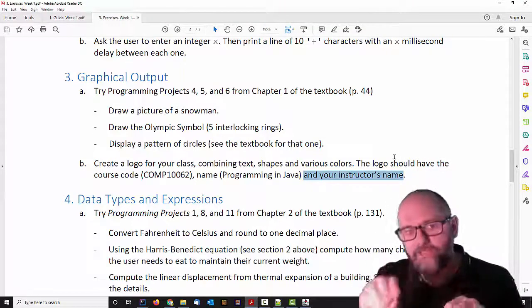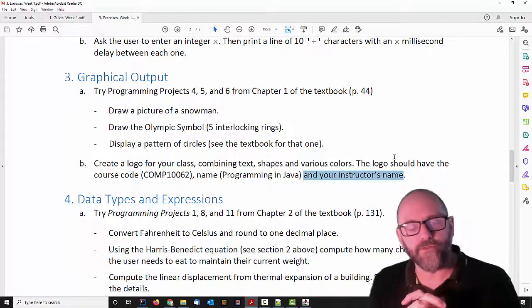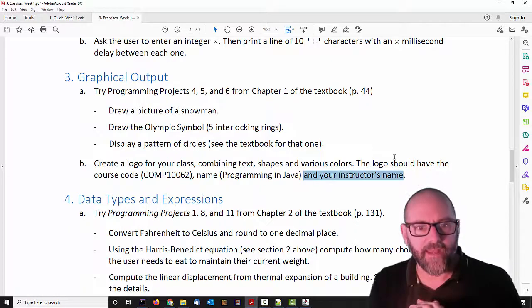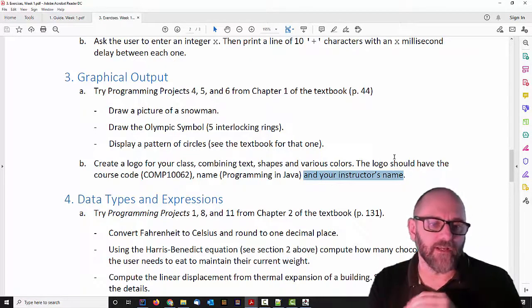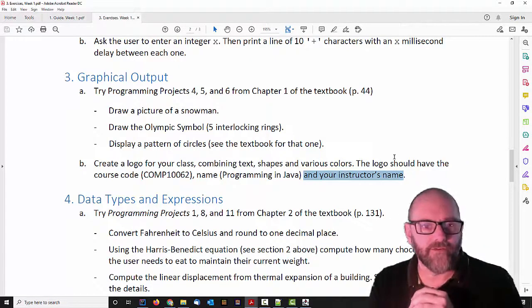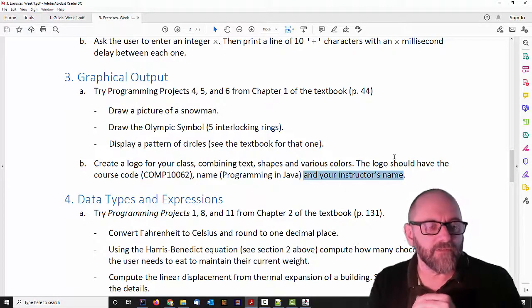So a little bit of text, and then imagine using rectangles, circles, arcs, basic stuff like that. Can you create, and colors? Can you create an interesting and engaging kind of looking logo for the course in a small window? So I'd like you to give it a try. Just play around, do whatever you want. And if you come up with something cool, I'd love to see it, so feel free to send it to me.